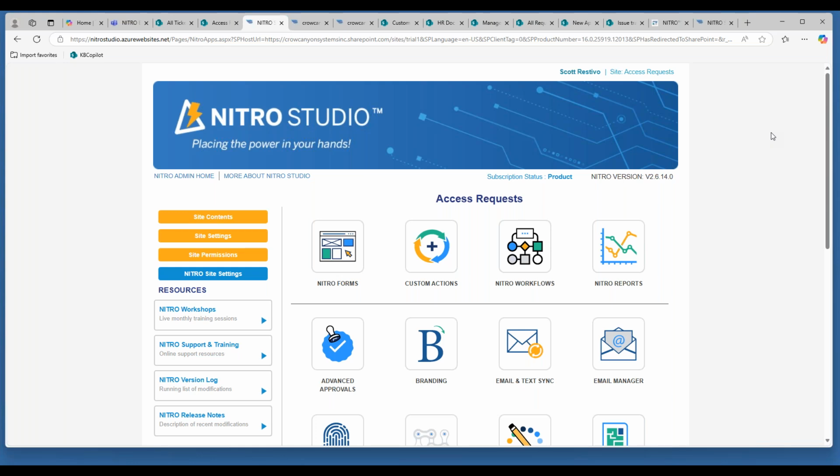Just to give quickly before we end, NITRO Studio can be bought for the whole tenant. We price it on the size of your tenant, so you can create as many sites with as much NITRO Studio as you want. Some people create 20, 30, a dozen, sometimes 100 different sites, because it becomes a very useful and functional tool for them. Other people buy it for one site, and then they create an application, and that's fine. Maybe a test site and a production site, and they build an application, and that's good.